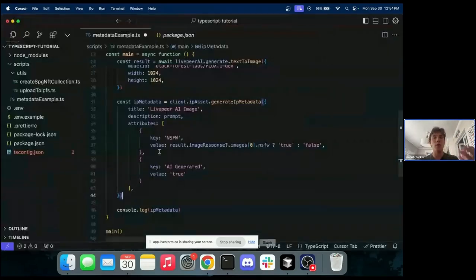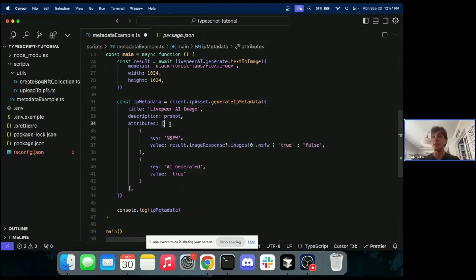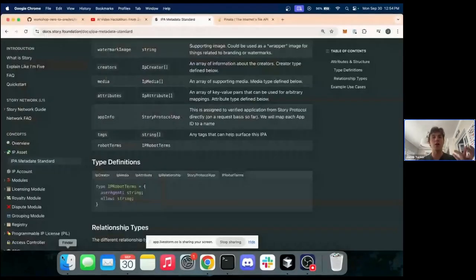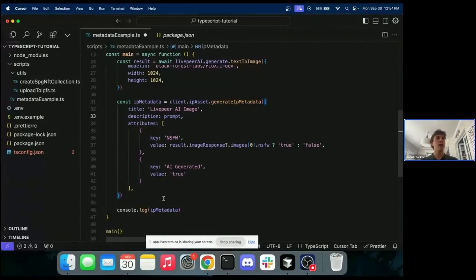And you can see, we've only specified 3 of the attributes, but we can use the generate IP metadata function to automatically generate all the types. And for the ones that we don't provide, it'll just specify the default options. So that's a helper function we can use to generate this IP metadata. But again, to see the actual standard, you should go to the link I just provided in the chat, this link right here. Okay, great. So that is our IP metadata.